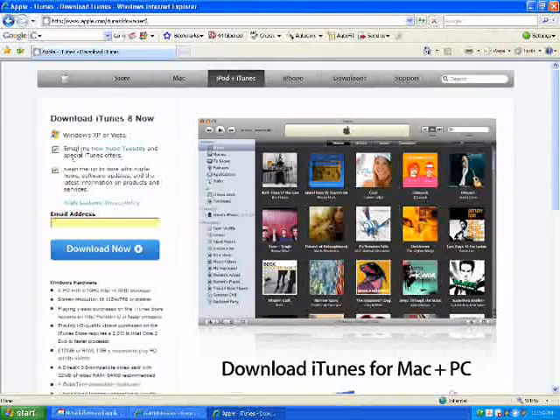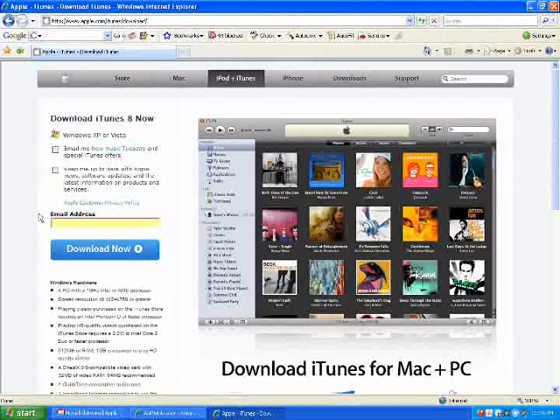So it says, email me New Music Tuesday and special iTunes offers. If you'd like to do that, leave it checked. If you don't want them to email you or have junk mail, you can just click inside that box and the check mark will disappear. This one is, keep me up to date with Apple news, software updates, and the latest information on products and services. Again, I usually unclick this so that I don't get junk mail. But if you are really into Apple, then go ahead and keep those checked.